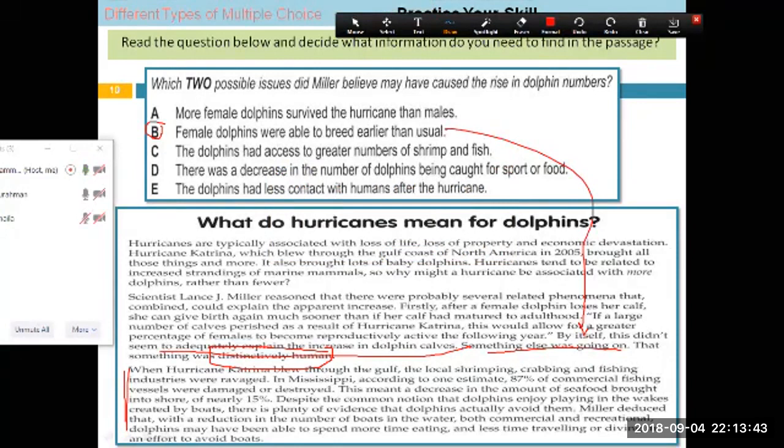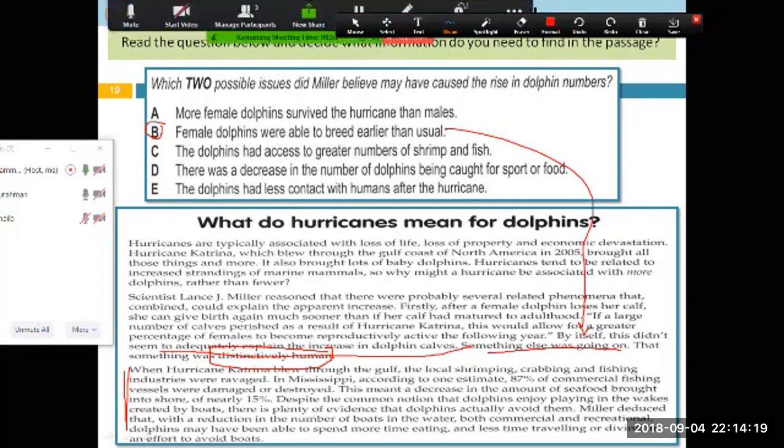Most of the time, when there's more shipping at sea, they keep running from one place to another to stay safe from the ships. But once there was very little fishing and shipping at sea, they got ample time to eat and breed. Clear? So that means they had little contact with humans, and that actually helped to increase their number. Is that clear? Yes, sir. Okay, Abdurrahman, your answer is correct. Well done.